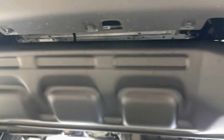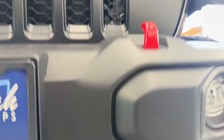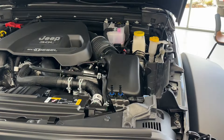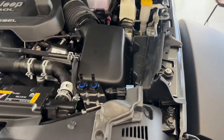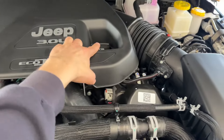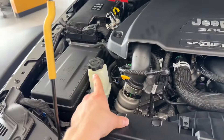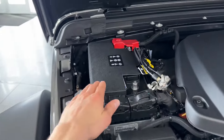Looking under the truck you got your bash skid plate and all the axles and everything that makes this truck very powerful for off-roading. Showing the engine bay of the Jeep Gladiator diesel — you got your intake right here, the cap for the EcoDiesel engine, your oil fill, brake fluid, washer fluid, coolant, power steering fluid, fuse box, and battery with a heated blanket cover.